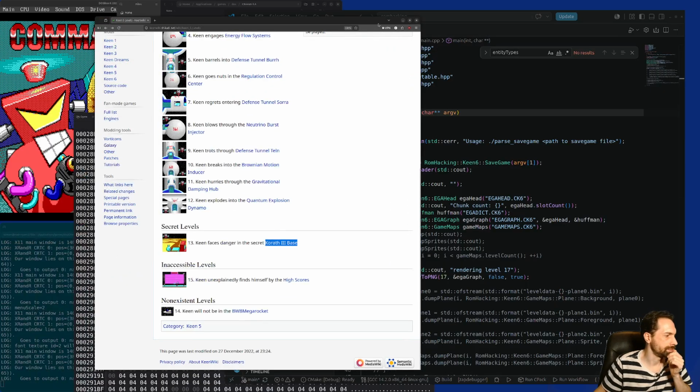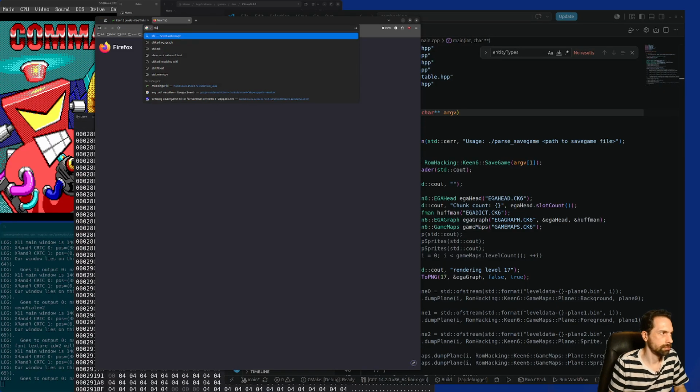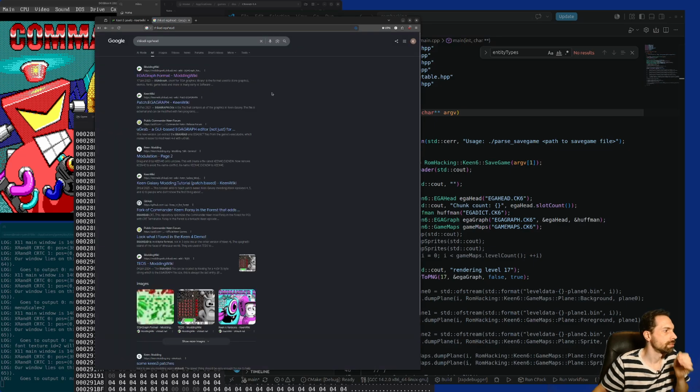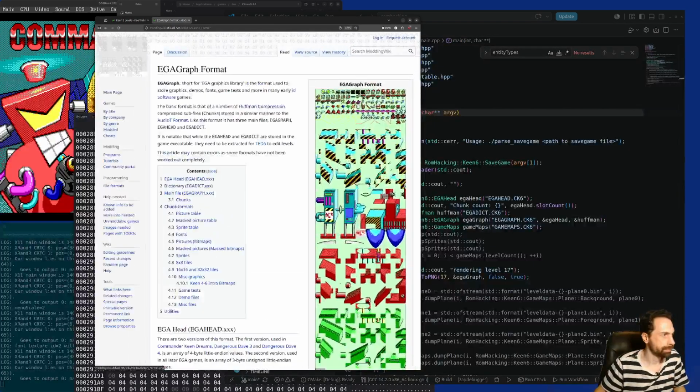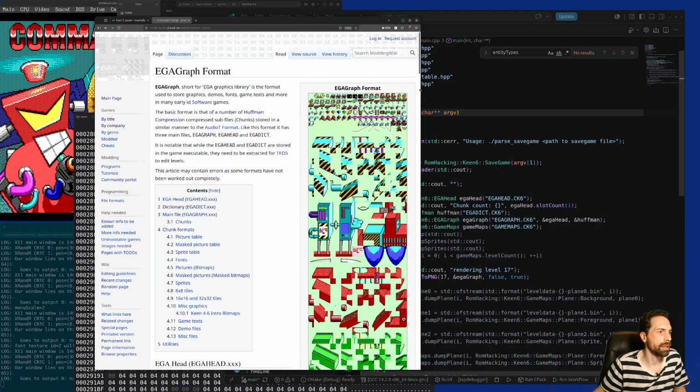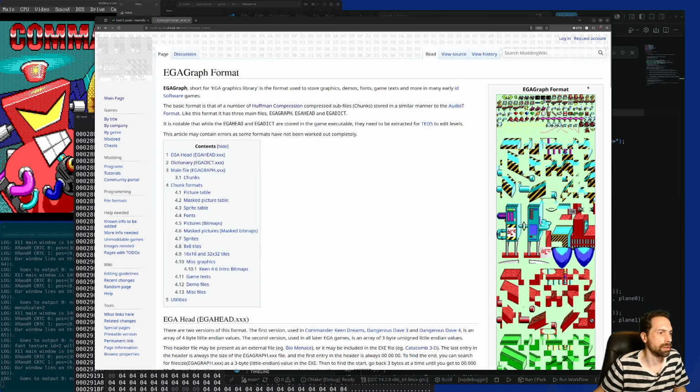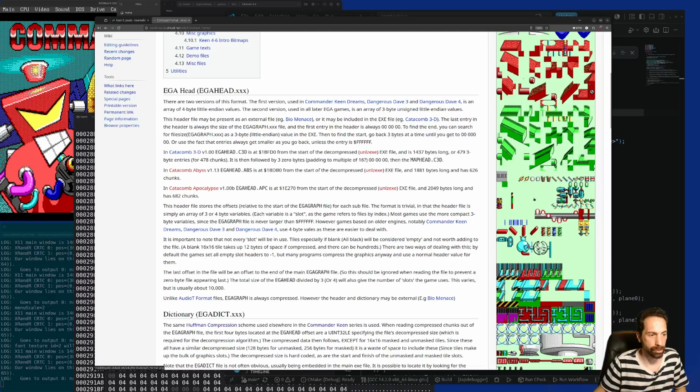EGA graph is the thing we're looking at, containing all the actual sprites here on the right, the ones we are looking for. So we have to start with EGA head, which is the 3-byte values indexing into EGA graph, right?